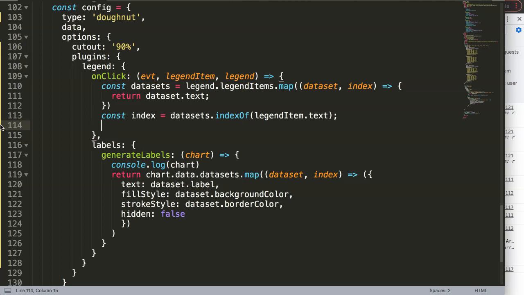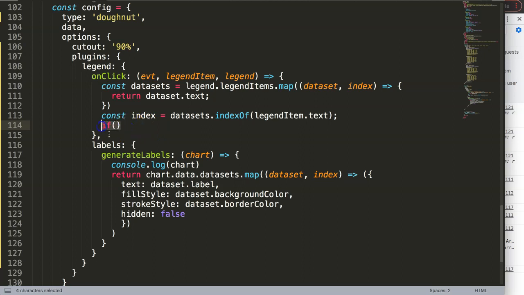So what we want to do here is the following. We want to say now, if this is true, or a certain situation here, then we're going to show or hide, or make it visible. So what we're going to say here is the following.